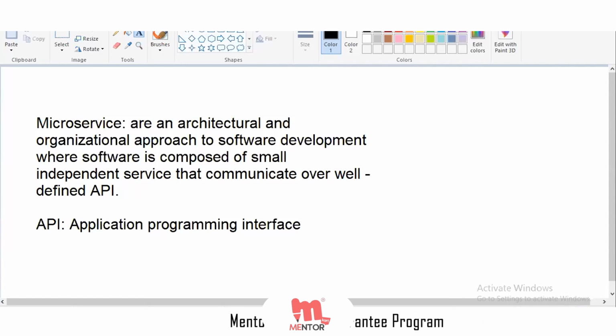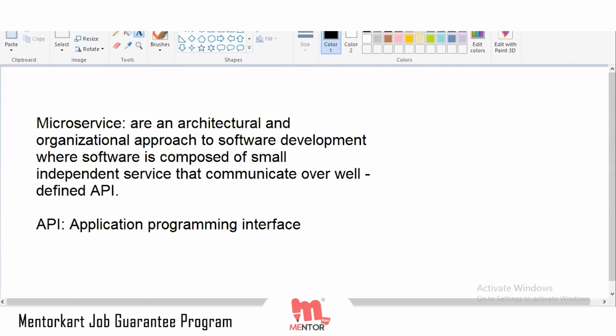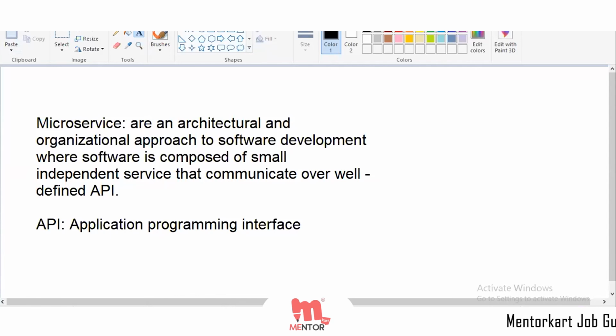So today what did we learn? Today we learned how to create an OU, how to create a user, how to add a user to the OU, how to log in to the AWS portal with the newly created user, and then how to delete the OU and the user. And some theoretical parts: foundation services, managed services, the advantages of managed services, what is AWS Lambda, what is microservice.